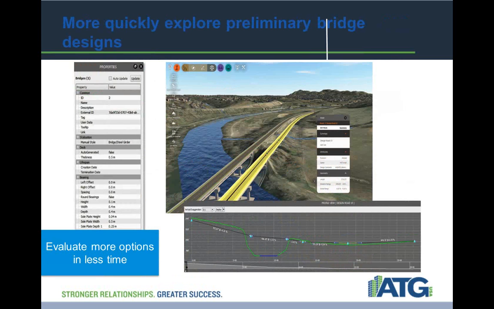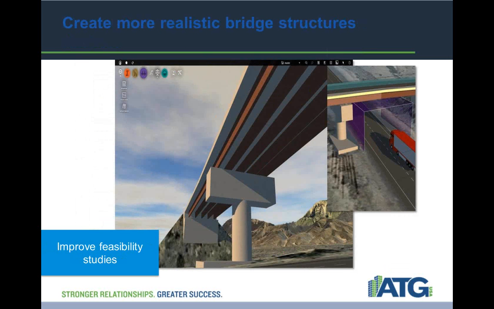With the bridge design, it enables you to more quickly evaluate bridge design options using the parametric workflow that we discussed previously. The advantage of the workflow is that while you focus on a few key inputs, the software will update other areas of the bridge model in an intelligent manner. For example, by simply changing the number of lanes for the road, the number of girders and pier layouts adjust automatically. Using the bridge design, you can more effectively explore bridge design options in the context of your existing site.